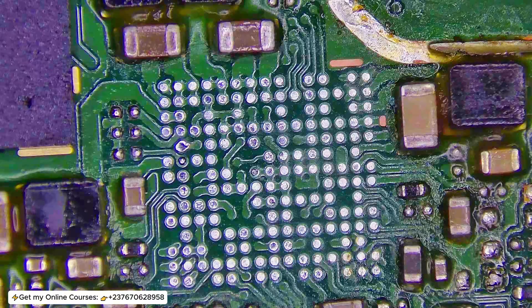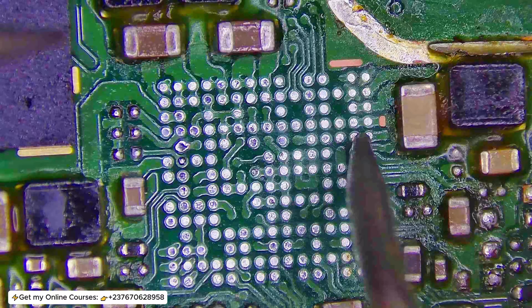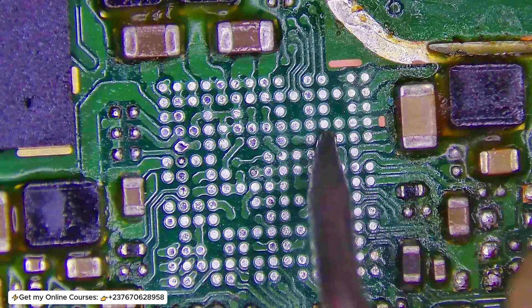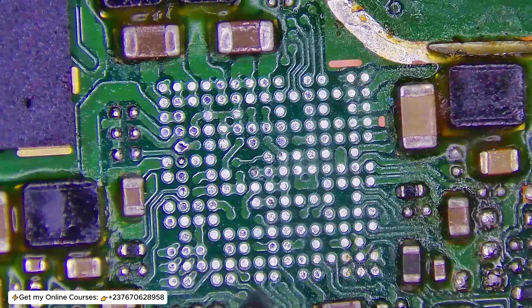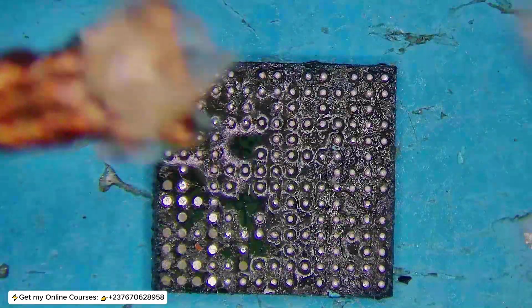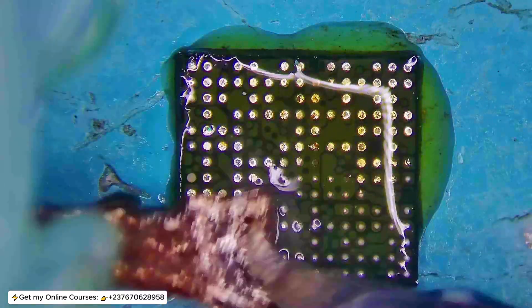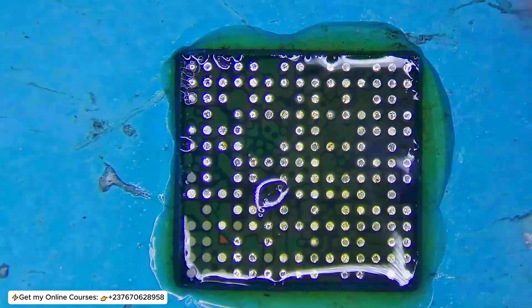What I have to do is clean it and make sure there is no open circuit between the VDD pins connecting the power manager IC to the SIM card tray. As you can see, I'm testing one pin to the SIM tray and another pin to another pin on the SIM tray. Everything was connected, meaning no open circuit. So maybe reballing the IC will work — maybe there was just an open circuit in the solder balls. I cleaned off the IC, taking everything slowly.